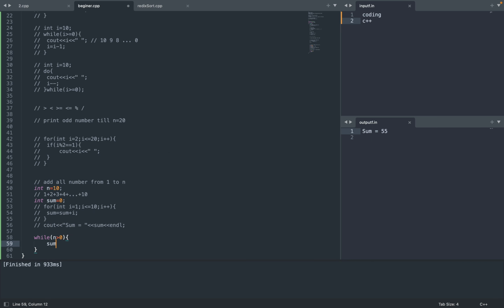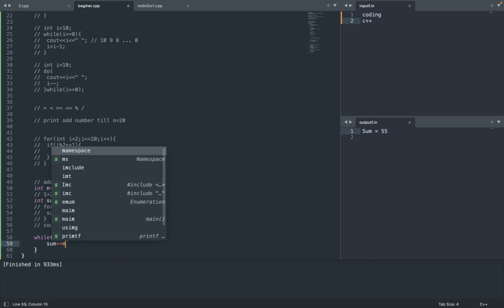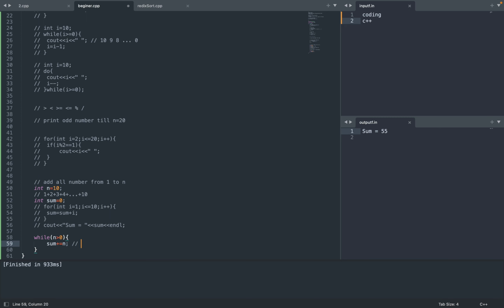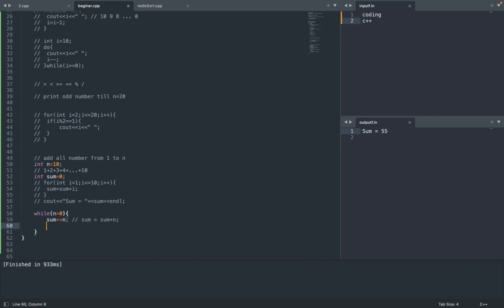This is the short form, similar to sum is equal to sum plus n. In each iteration we decrease n by 1, which is a shortcut: n is equal to n minus 1, both are the same. In the last we output sum. So here you can see 55 is printed.